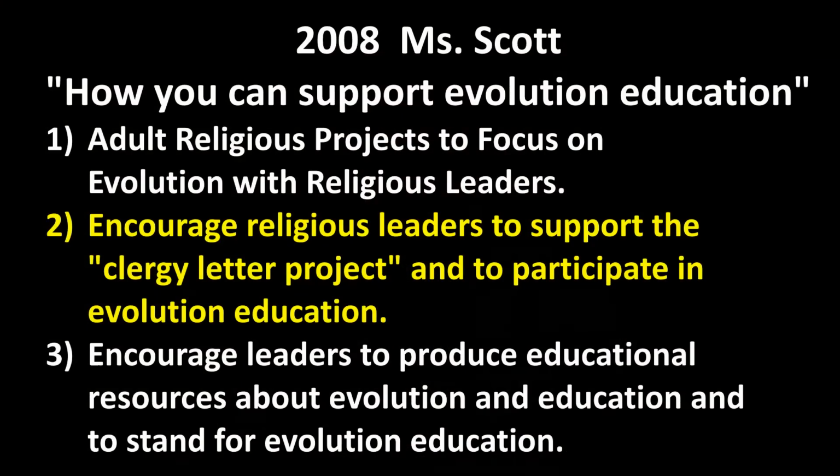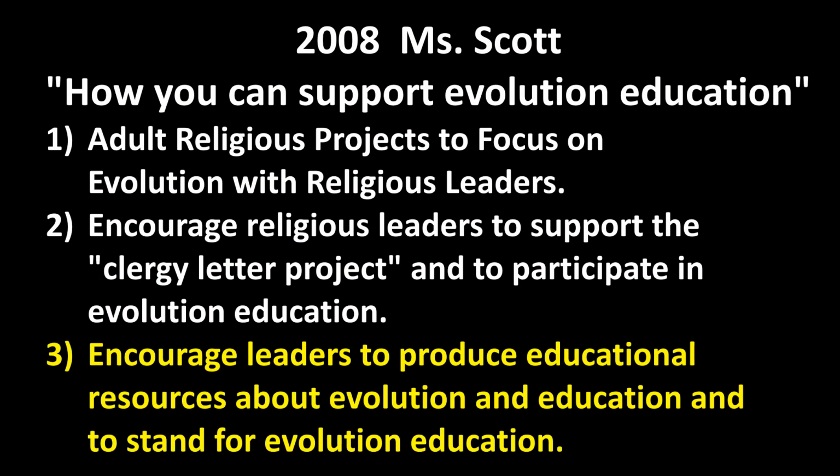So this project was to encourage religious leaders to support the Clergy Letter Project, and that's actually the name of the project, the Clergy Letter Project, and to participate in evolution education. They would hold seminars. They would hold special Sundays or special Saturdays where they would go in and try to teach evolution to religious leaders. Now, don't get this wrong. Eugenie Scott is not pro-religion in any way, form at all. Neither is the ACLU. But they just understand that to get evolution into the churches, they have to get the religious leaders on board and try to show them that they don't have to give up their quote-unquote spirituality to be an evolutionist. That's their whole goal. But that's their tactic. So they encourage leaders to produce educational resources about evolution and education and to stand for evolution education. Get the clergy, get the religious community behind them.